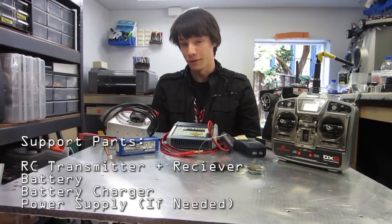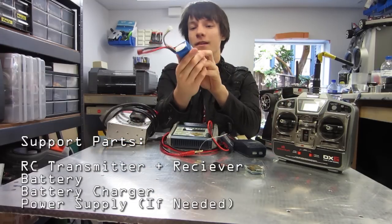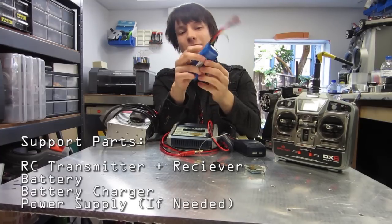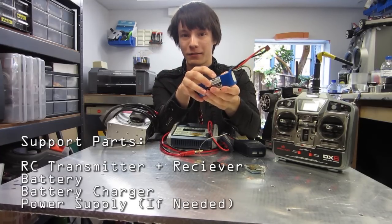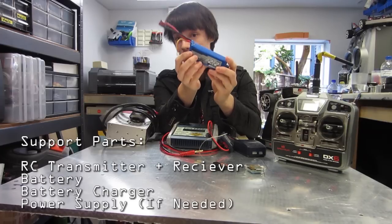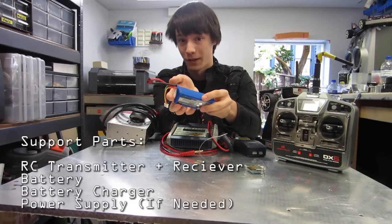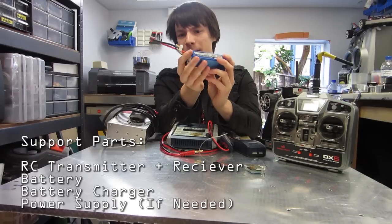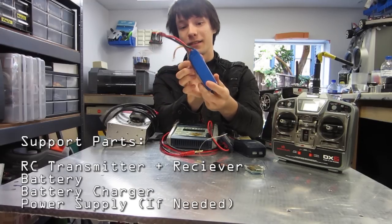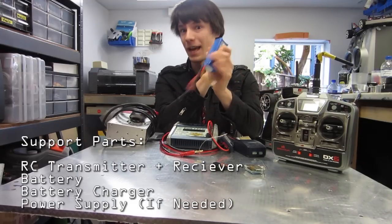And then you have your batteries. For your remote controlled robotics platforms, I would recommend using lithium polymer batteries. They've got extremely high power density for their weight, they're quite cheap these days, and there are a lot of hobby-level chargers that will let you charge these and keep them going for a long time. The only problem with lithium polymer batteries is they are quite dangerous — if they get punctured or short-circuited, they will combust. So whenever you're charging these, always charge them on a surface which can't catch fire, such as tile. And when you have them in machines, always keep them protected with lots of foam, hard casing, that sort of thing. Lithium polymer fires are no fun, and you'll probably get everything else burnt out by the fire, so be careful with your designs.